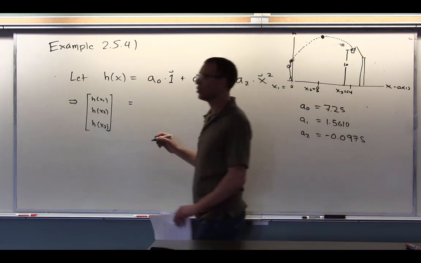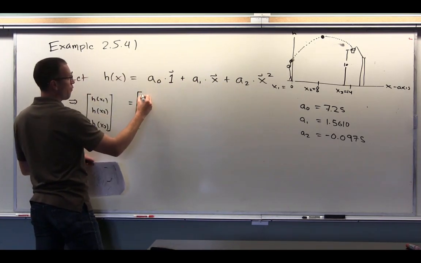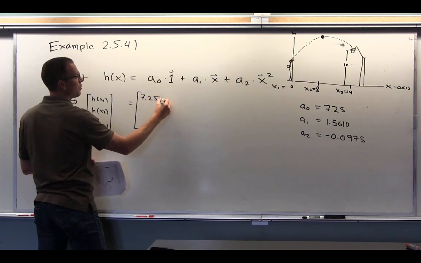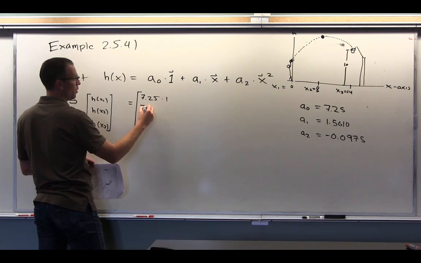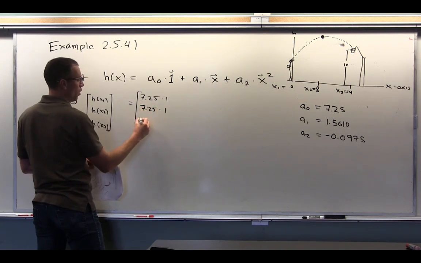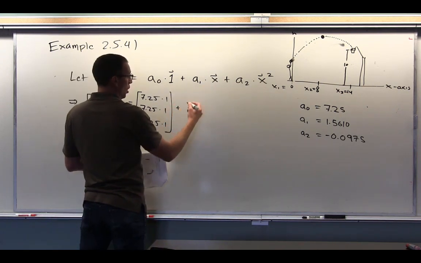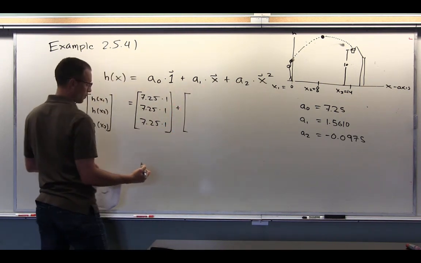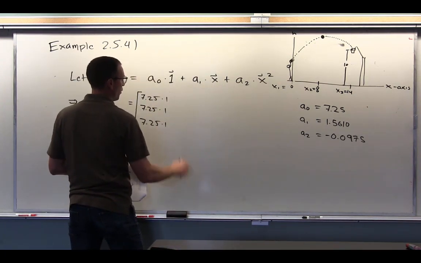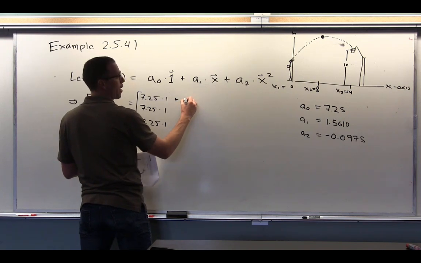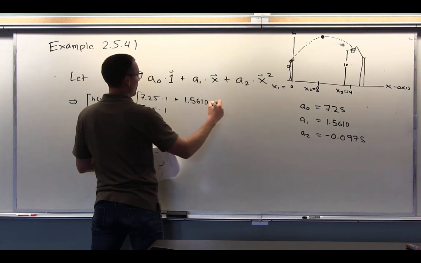How would I calculate each of those? What is the corresponding value of each of those things? Well, the first one was 7.25 times 1. Times 1. What's the next one? Times 1. Okay, there's a pattern arising. So why don't we just make this really painful? One of the best ways to remember stuff is to feel a lot of pain while doing it. It's called the Protestant work ethic.